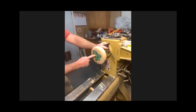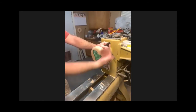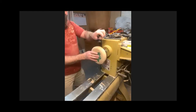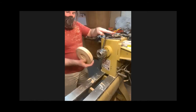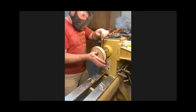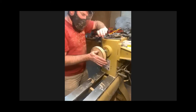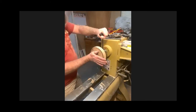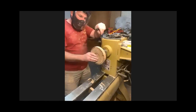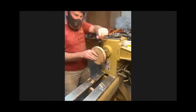So again, if I go too deep, I can make a deeper mortise, but the deeper I go, the more of my resin I'm losing on the other side. So I just take that into consideration. Yes, I did just guess on that side, but I guessed pretty close. Those jaws didn't have to open up too much.